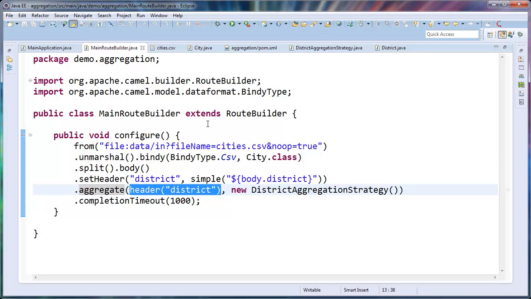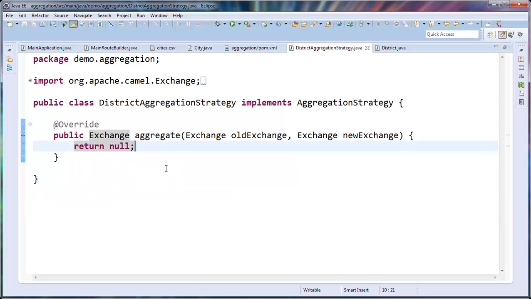And it will call the district aggregation strategy 2 at the time, with 2 exchanges at a time. So the idea is that I will receive an old exchange, that is the intermediary result of the aggregation, and the new exchange to be aggregated to this group.